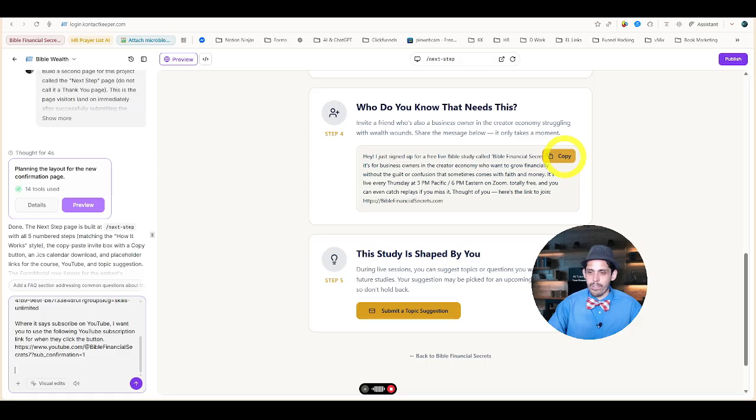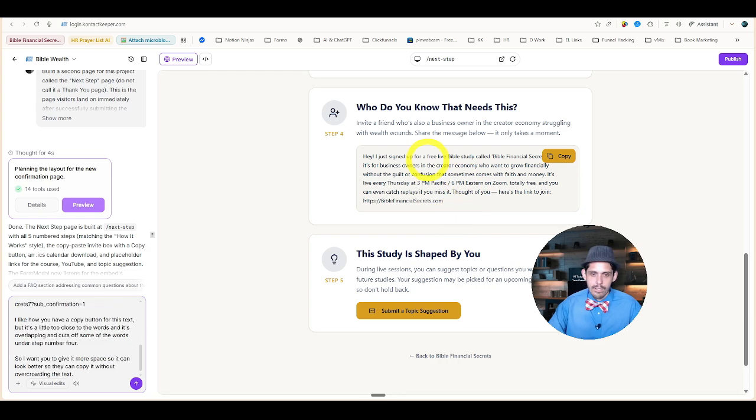I like how you have a copy button for this text, but it's a little too close to the words and it's overlapping and cuts off some of the words under step number 4. So I want you to give it more space so it can look better, so they can copy it without overcrowding the text.